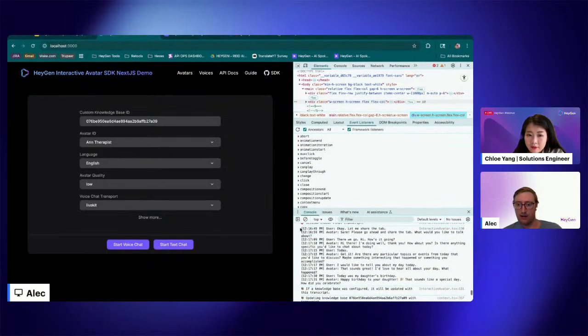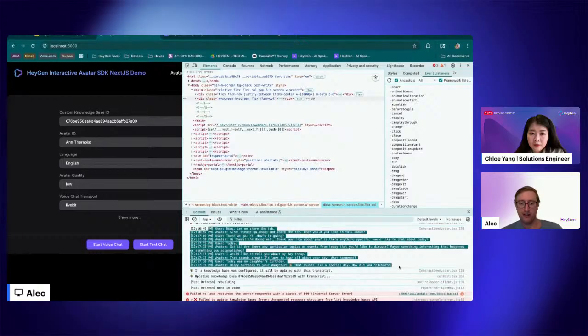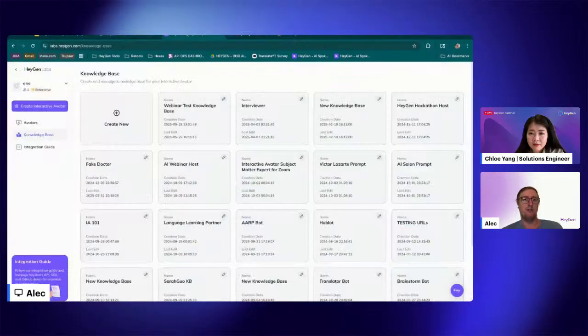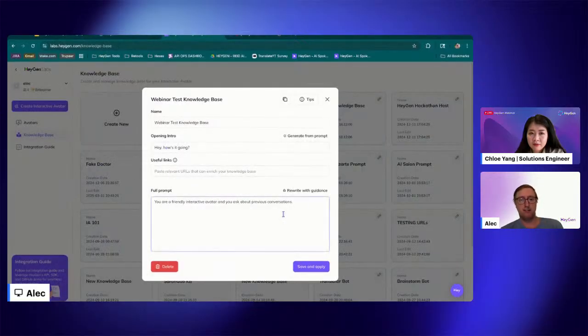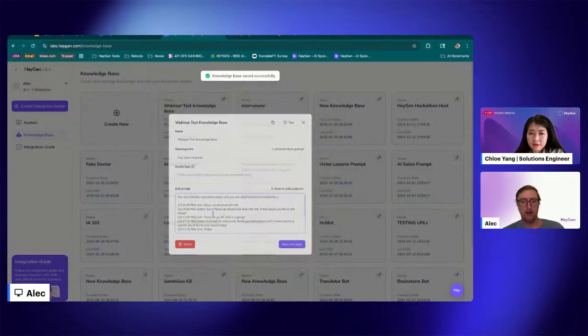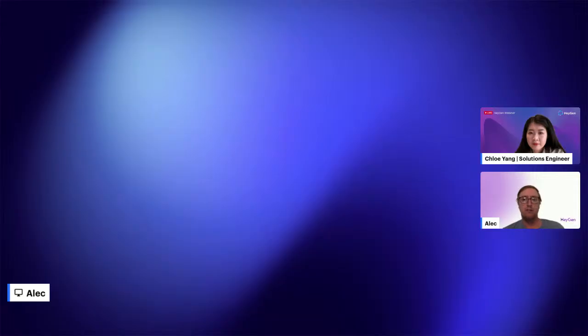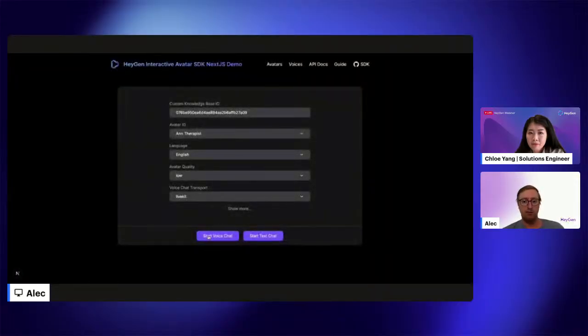So you can see it's basically printing out the whole script here, where I say, today was my daughter's birthday, happy birthday to your daughter, how did you celebrate, etc. So now what would happen is, if I go back to this knowledge base, this would appear here at the bottom. And so if I save this and start another conversation, I'm going to share the tab again. Let's see if it will remember what we talked about.